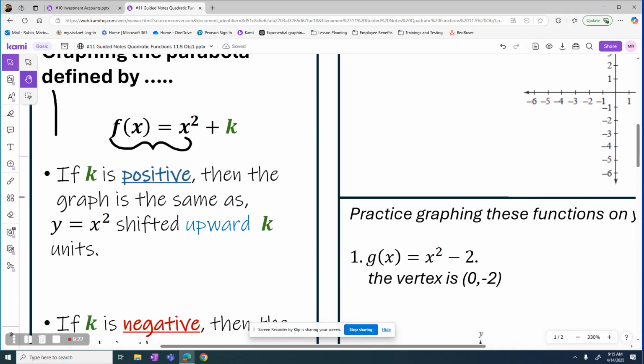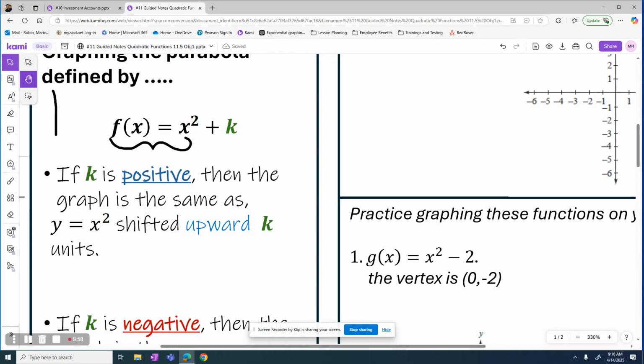But there's some rules here. There's 2 rules that will help us simplify our answers and know how to determine if we're going to have a shift up or down just by looking at this number here, okay? So whatever this number is, it doesn't matter, 4, 5, 6, 0, or 1, 2, 3, 4, 5. If it's positive, then that graph moves from 0, 0 up however many this number is. So you need to fill in this, I think. Fill in positive. It's where it says upwards in the bottom. Okay, and you have to fill in upward.